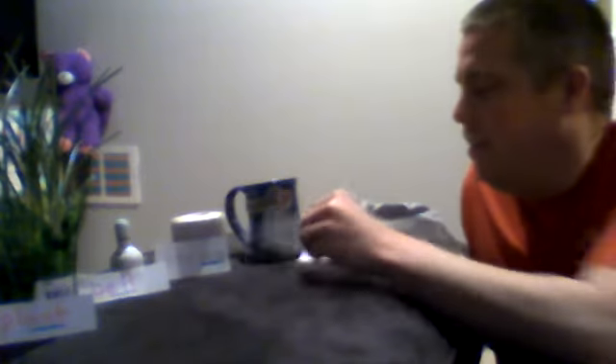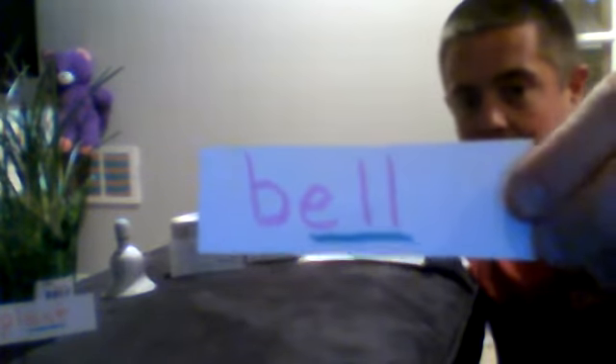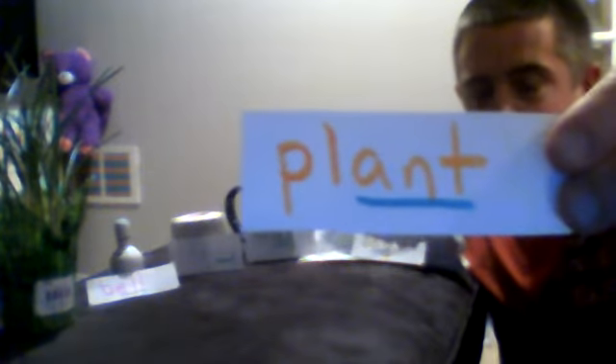Today I just went through my house and I found five things, five different materials. I found a bag — B-A-G. I found a mug — M-U-G. I found string, which has the 'ing' at the end. I got a bell — my grandma used to collect those — and I have a plant.